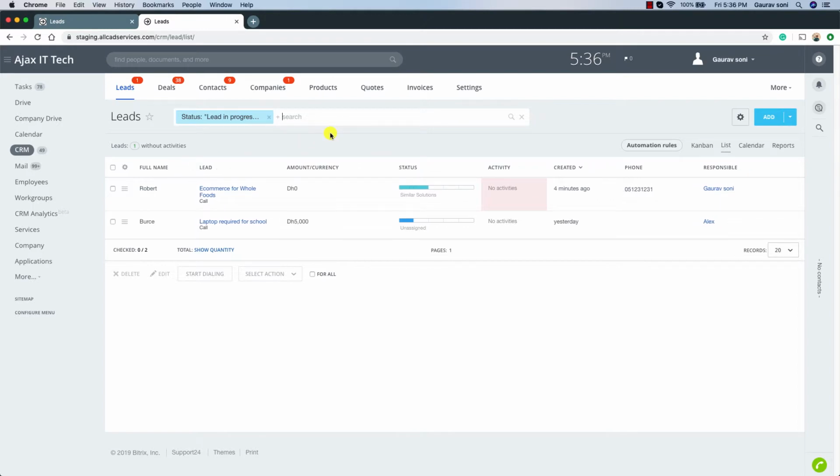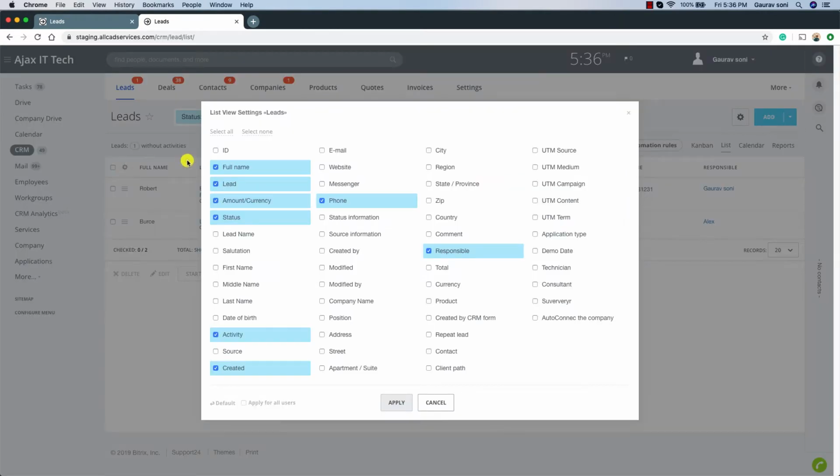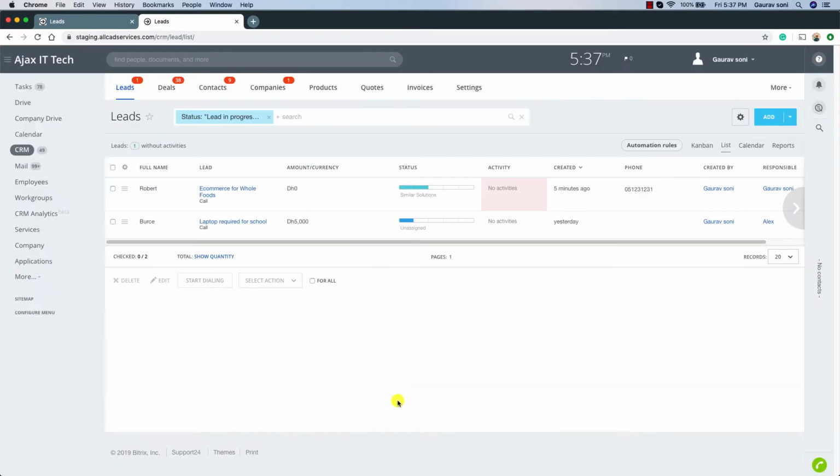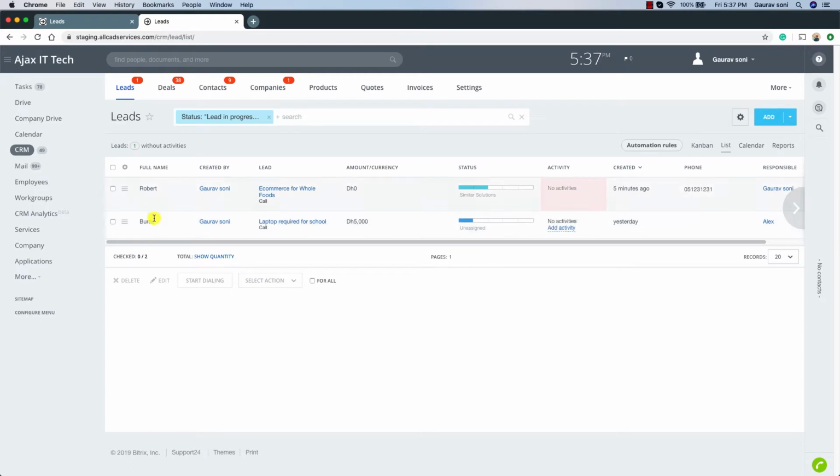Now let's say for example you want to be enabling some columns. So you can just click on the settings button. Within this you'll be given all the fields that are possible, and you can enable them as per your requirement. So let's say I want to be enabling one of the fields called created by. Let's click on apply, and I'll know exactly who created this lead. So I can just bring this to the start so I know exactly who's the person and by whom the lead was created. So as you can see, it's quite straightforward and very easy to use.